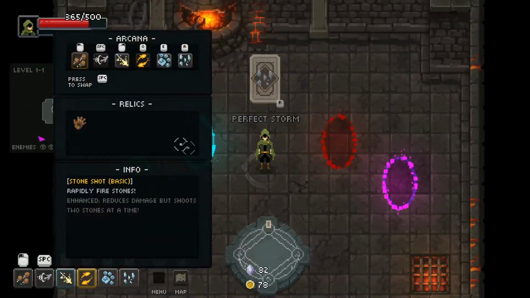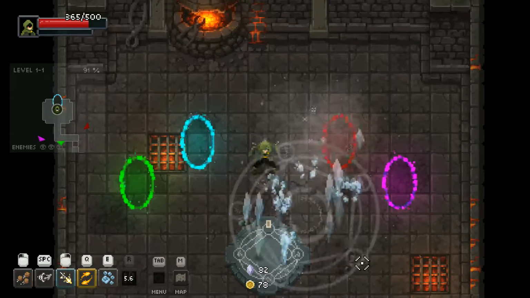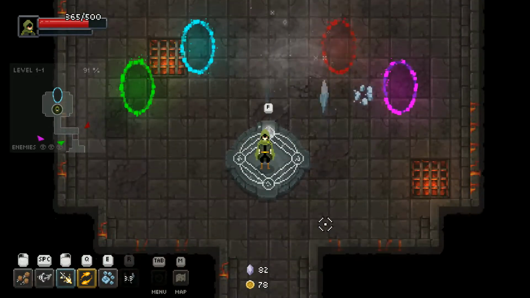What is this? Perfect Storm. I got a lot of ice magic now. Ice shards at range. Let's try that. R. Okay, so that's a good targeted ground anyway.